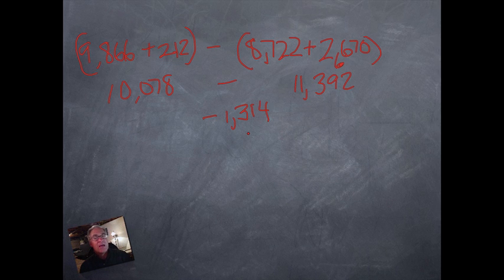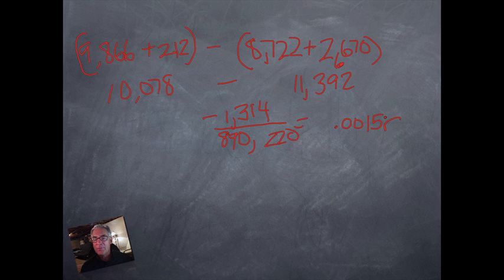That tells us how many we've lost, but it doesn't give us a rate. We have to divide that by the total number of people currently in the country: 890,220. That number gives us our growth rate. In this case, that is negative 0.0015. I've rounded that up because it was negative 0.00149 and so on. So negative 0.0015 equals the growth rate in that country.